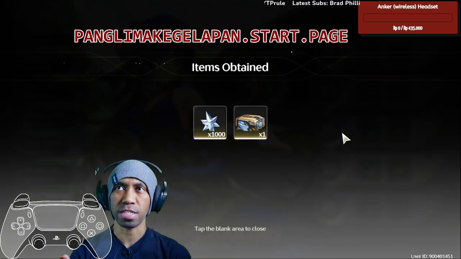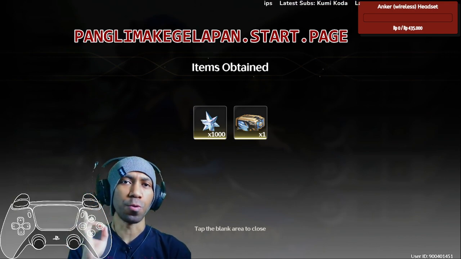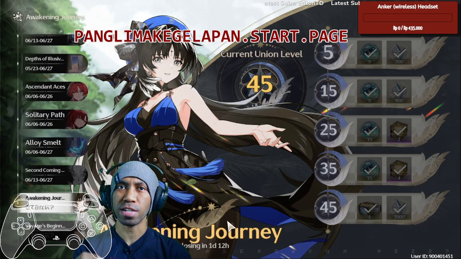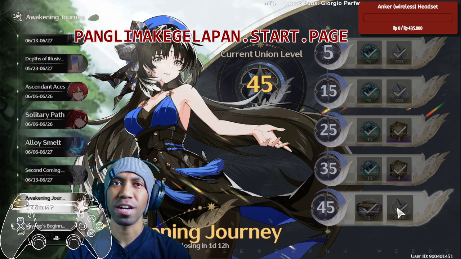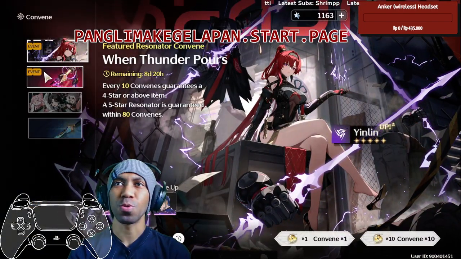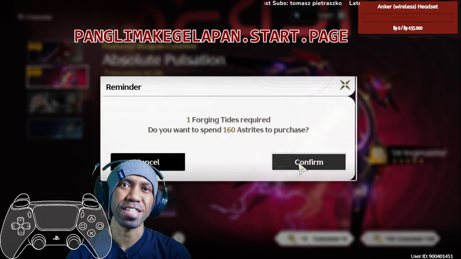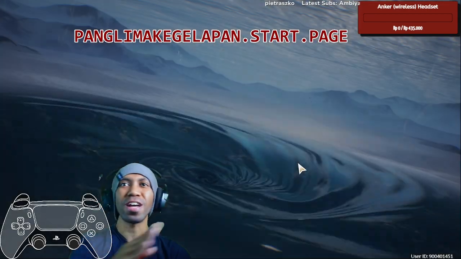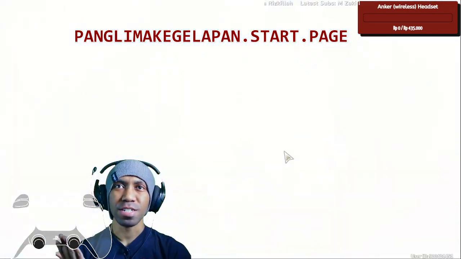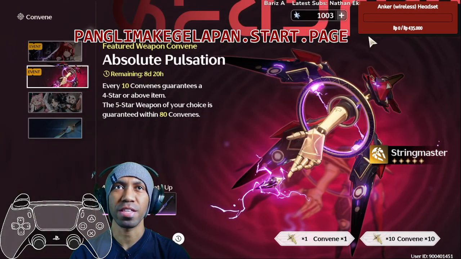So first things first, you need to relax and not make a rash decision. It is really bad when you are rushing right away. For example, you get it and just go to the banner and pull whatever it is, using all the Astrite just to pull something that you really wanted. So you need to be careful. Just relax and think clearly.